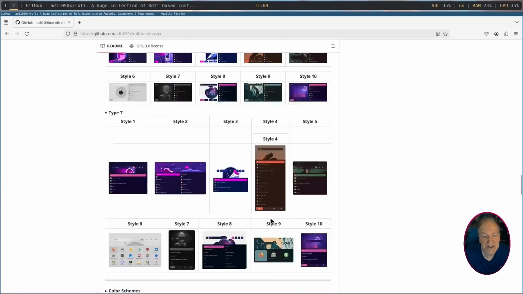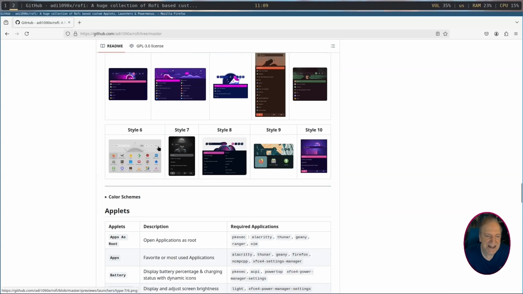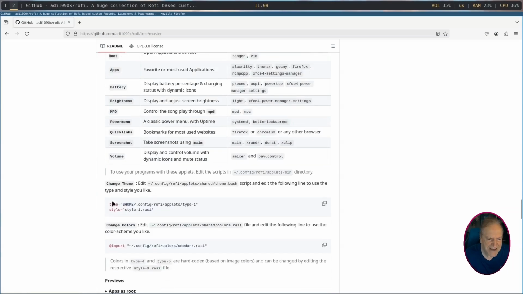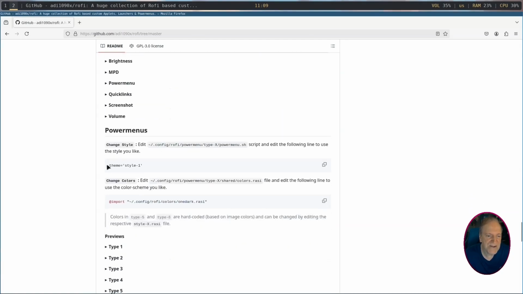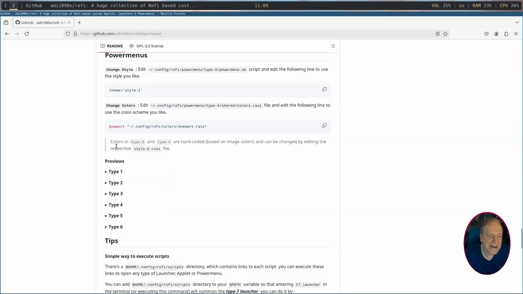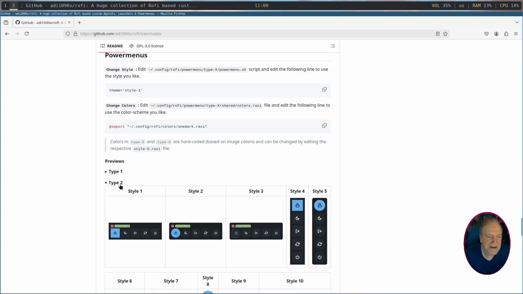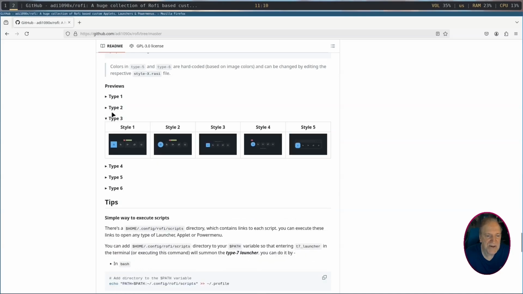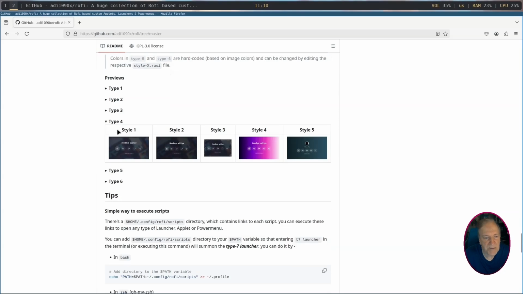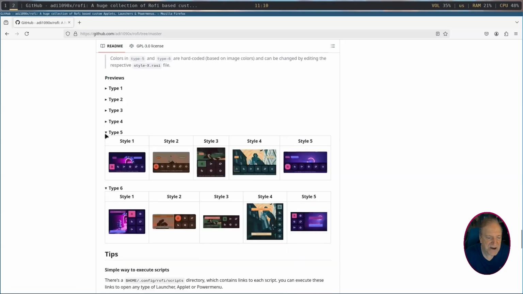But I'm just running through these styles real quick just so you can get a quick eyeball on what they look like. And that one kind of resembles Deepin a little bit, that menu there. Cool. And then of course down here it gives you a lot of information on how to change your theme. It's got your power menu also available, which is nice. So you could actually embed a power menu launcher into your Polybar. And then when you click on it, it'll give you like a menu. And these are all the different styles, type 1, type 2. Type 1 is kind of more the style of menu you would expect off of a bar, I guess. But many different styles here to choose from for everybody's taste.